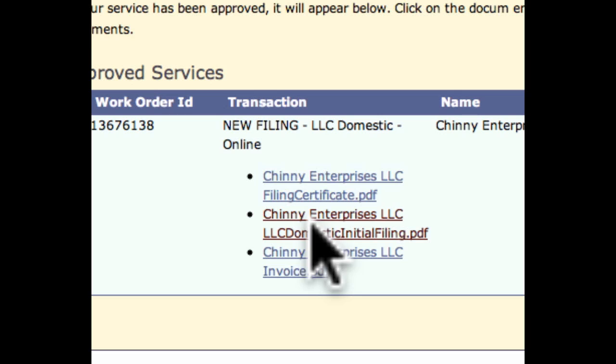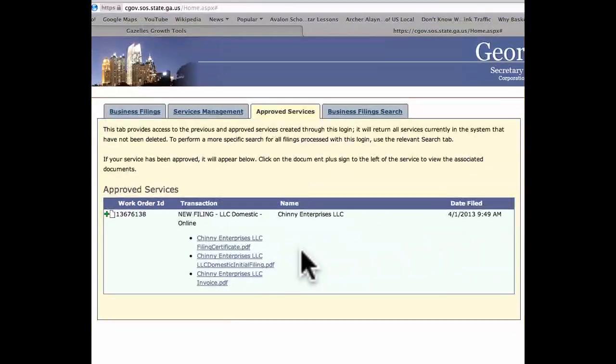You want to click on each one of these and save them in some type of folder on your computer there so that you can use them later. You'll need the top 2 there to take to the bank to set up your bank account for that LLC. And that way, going forward in the future for tax reasons and otherwise, and liability and so forth, when you're invoicing anybody, you have a personal business account that you can use for all of the income that's coming in.